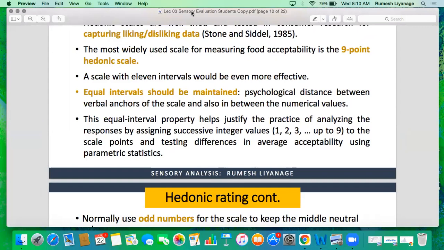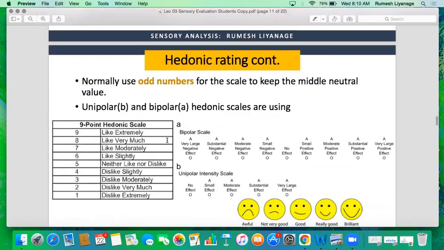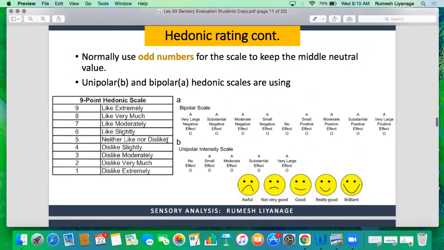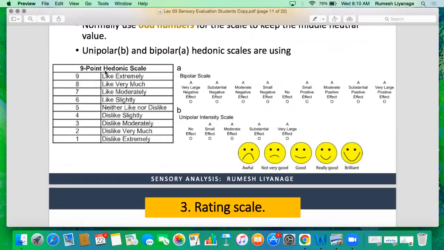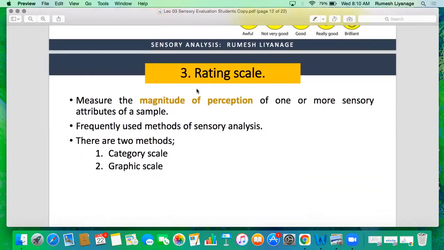How to do it: you just present a food sample and there is a panel. There are 3 or 4 or 5 samples and you ask the panel to select the best one. And you have to design your ballot paper and the test according to the standards. And these are the methods to use in developing your ballot paper. Okay.